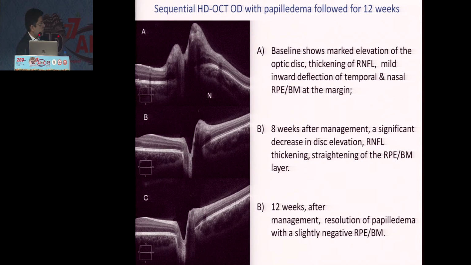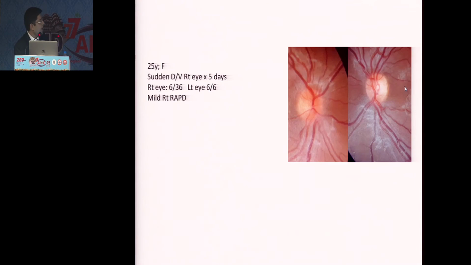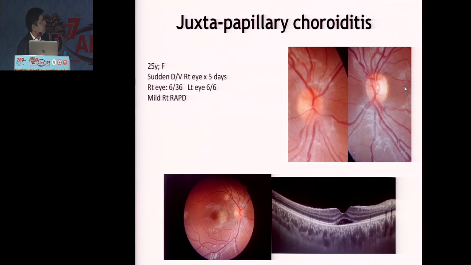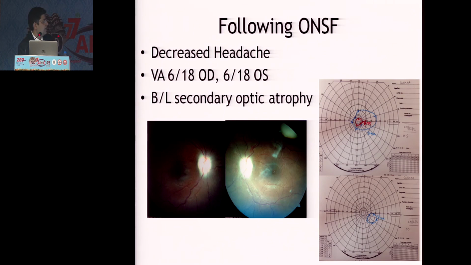You can see the changes that are happening over time. So this is the edema here, pushed back, and as it gets better, the angle comes back to absolutely normal. And the same thing is happening in papillitis also, or any condition that has disc edema. Again, this kind of patient has been described just previously, but you can see that it's very important for you to do a complete fundus examination of these, and disc edema should always be dilated after you've seen the pupillary reflexes. And IIH, like I told you about this, and edema around the optic nerves and a tortuosity.